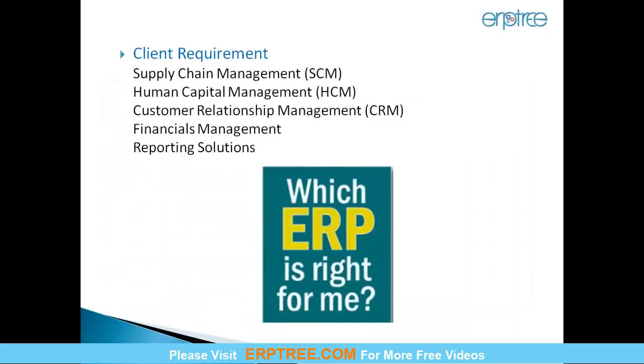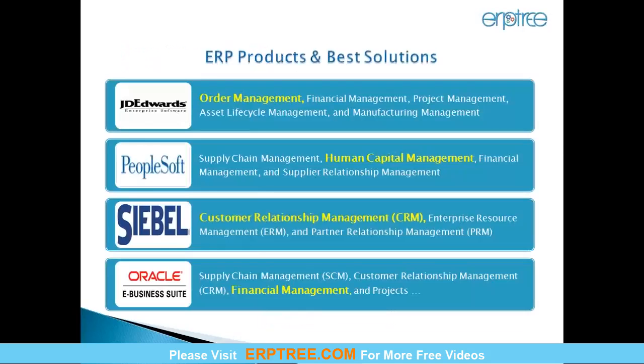Now we'll see which ERP's solution is very famous, the best solution. When you talk about JD Edwards, order management is a very good solution. In the same way, PeopleSoft. There are many other solutions also available, but these you can see as the best. In PeopleSoft, HCM is very famous, and in Siebel, customer relationship management is very famous. And when I talk about Oracle EBS, financials is a very famous solution among these different vendors.